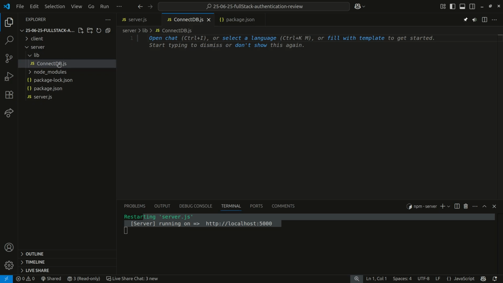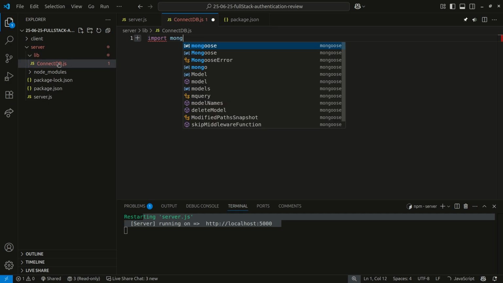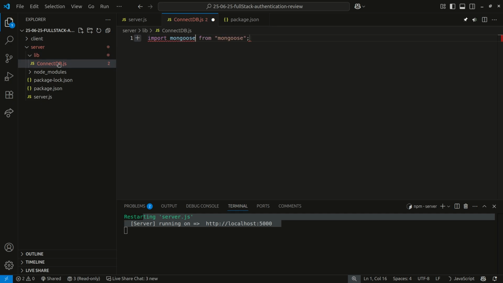I think we already did it, Jakub. So if we install mongoose, then we need to import it. The next thing is a function. Let's name the function connectDB.